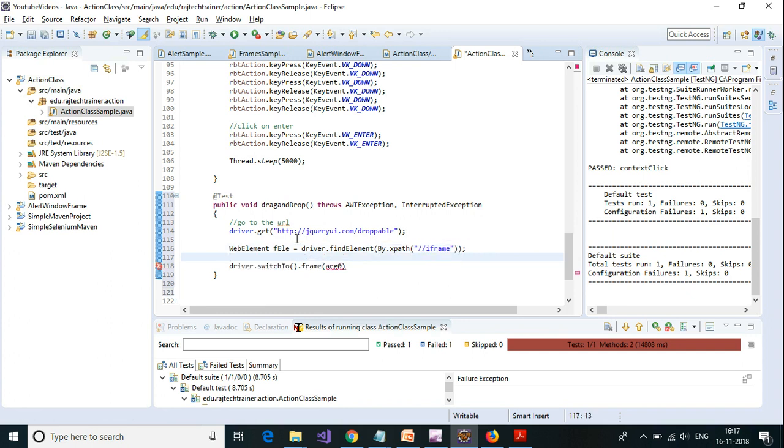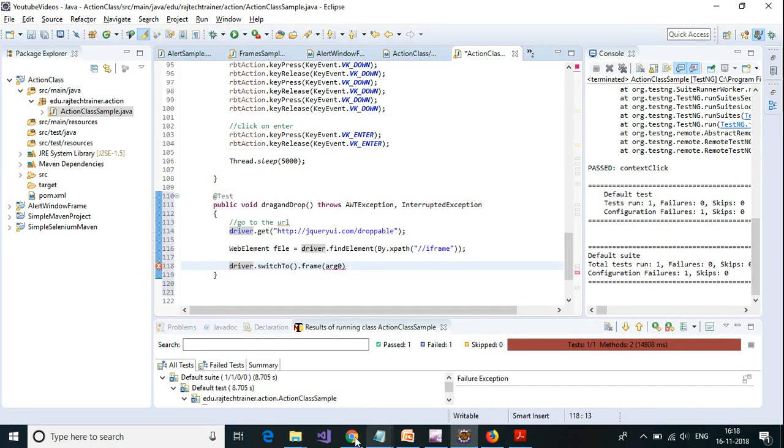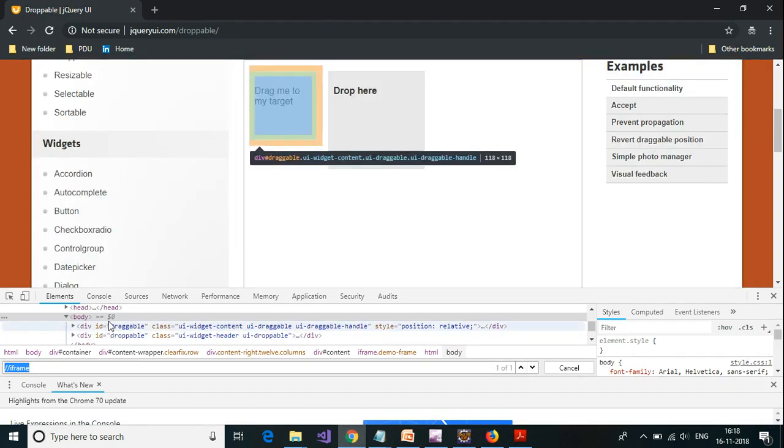Okay, so as we said in the last session, you can switch to a particular frame by index or ID. ID is nothing but the name parameter inside the tag. Currently we don't have any name here.